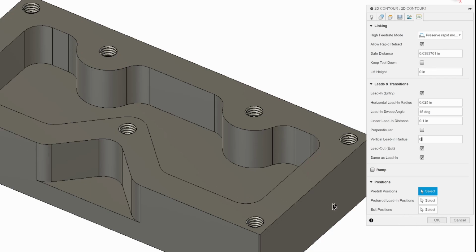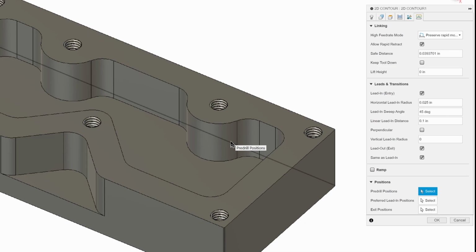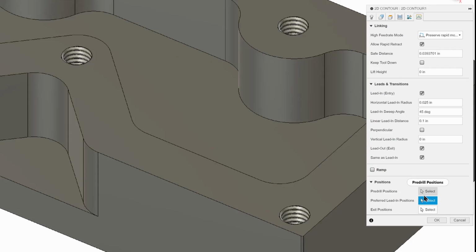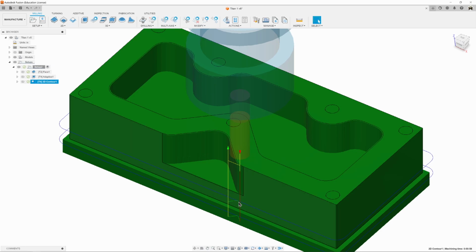So the only thing left to do is going to be position. Where do we want our tool to start? Often Fusion likes to stick the tool in the back, and it comes down behind the part, engages the material, and goes around. I don't like it when tools come down where I can't see them, so that it could crash. So what I want to do is tell it a preferred lead-in position. So I'm going to select here. Let's select an edge, select a point, hit OK. But now it's going to start right here in the front.